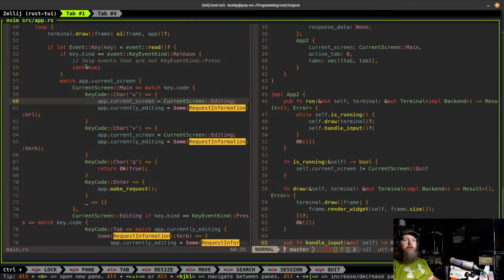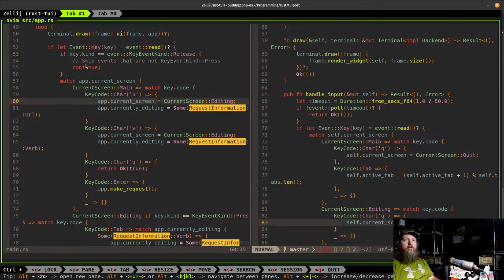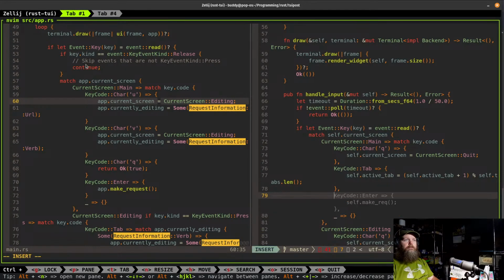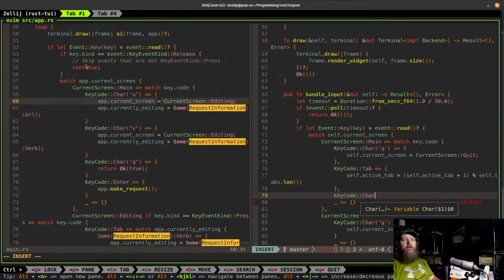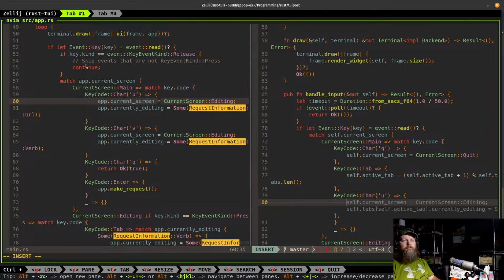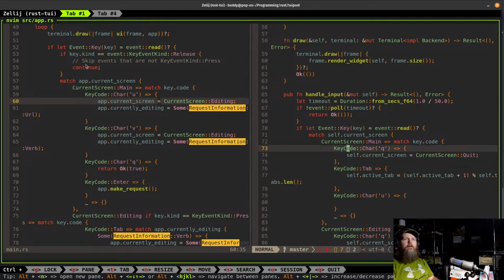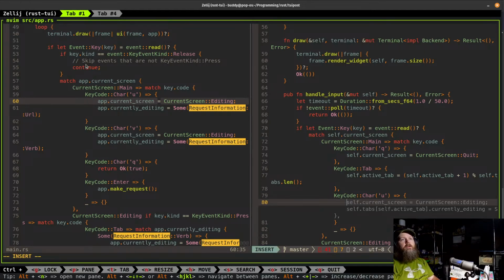So in the case of over here, if we do key code char U, so that's if we're on the current screen and we hit U, we want to switch self.current screen to editing.